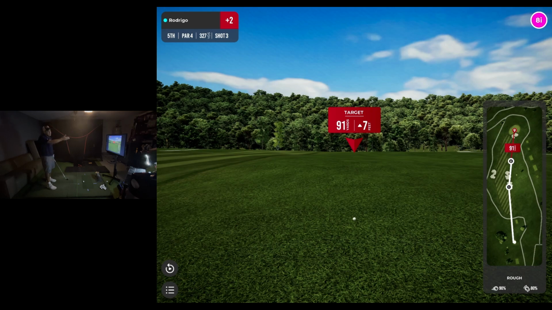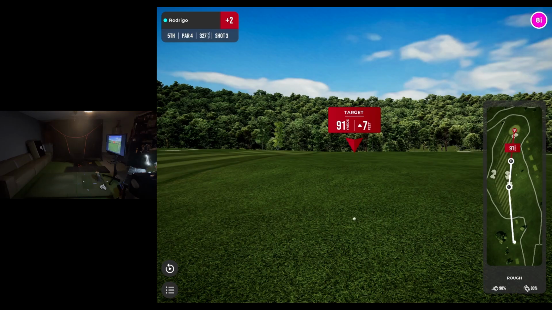The cool thing here is you can see your shots progressively, where your drive landed, where your next shot landed. So when you're piecing this all together, you can see how you actually played this hole from a strategic standpoint. So we're in the rough. It looks like at the bottom, in the mini map, you can see underneath it says rough, and there's a percentage. I'm going to get 90% of the speed of the club, and I'm only going to get 80% spin. So those are what impact the flight of the ball. And that's what terrain penalty does.